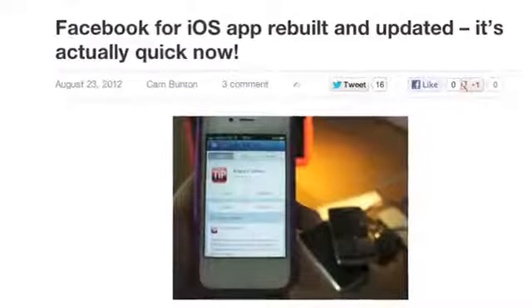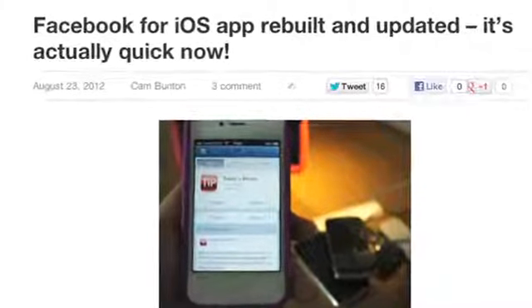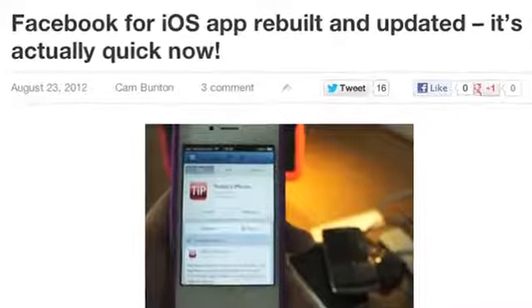The Facebook iOS app has been updated to version 5.0. It has a faster load time, better scrolling in the news feed, pictures load instantly, and there are some more shortcut buttons. It's definitely smoother. It's by no means perfect, but the old version was so far from perfect that this new version can be imperfect and still be a huge improvement. So if you haven't already updated your Facebook application, I would definitely go do that.